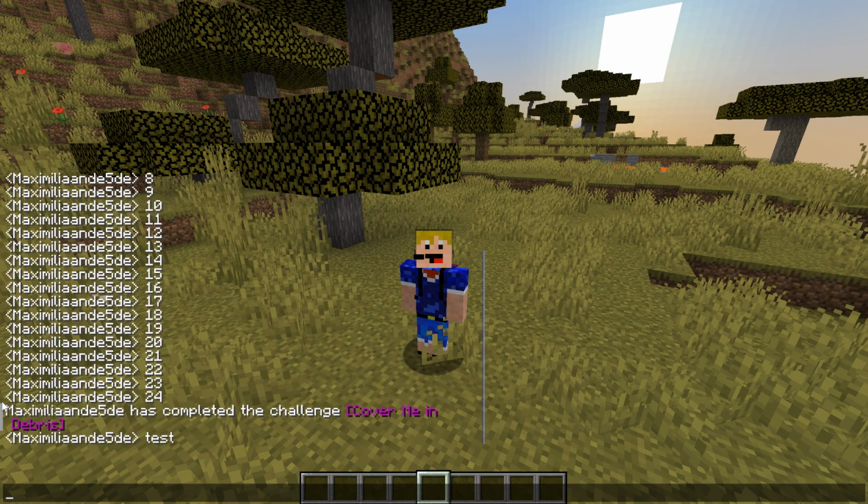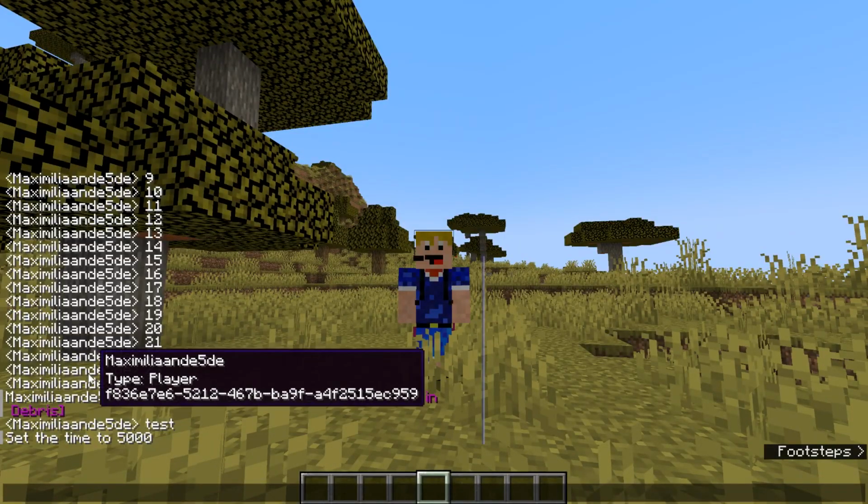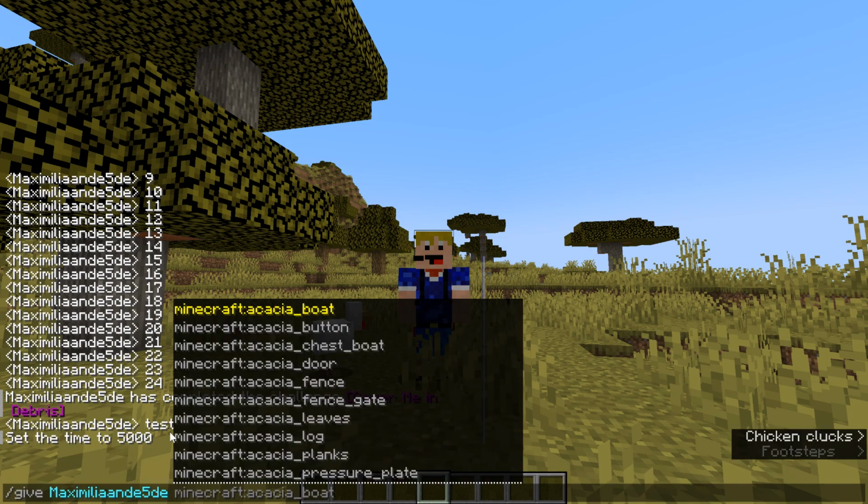If the message is unsecure, you'll see a red indicator over here, and then also an icon on the side of the text as well. But that was already there before. So those are the two main big changes. And here we can also see that set the time to 5000 also works as a system message, where of course the only thing I said was time set 5000. So for example, I could also do /give me an apple.